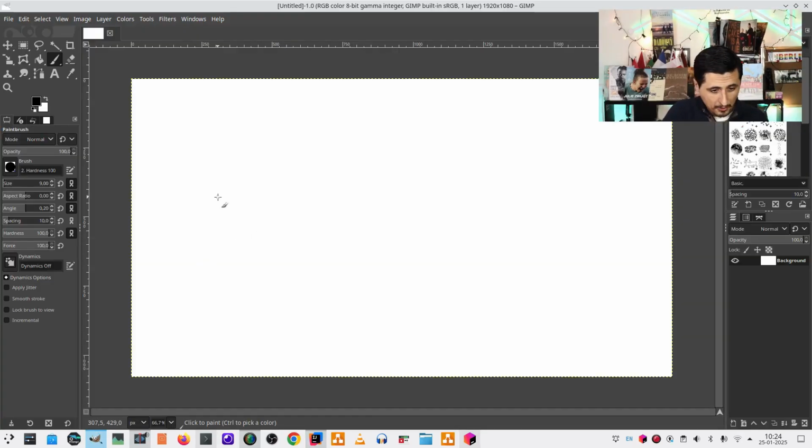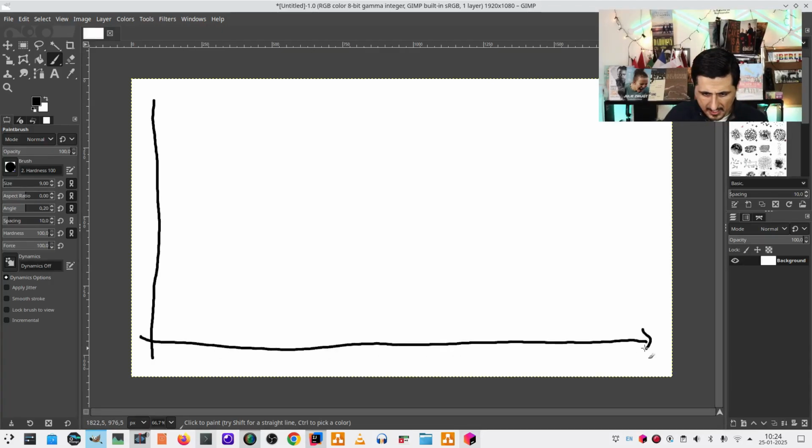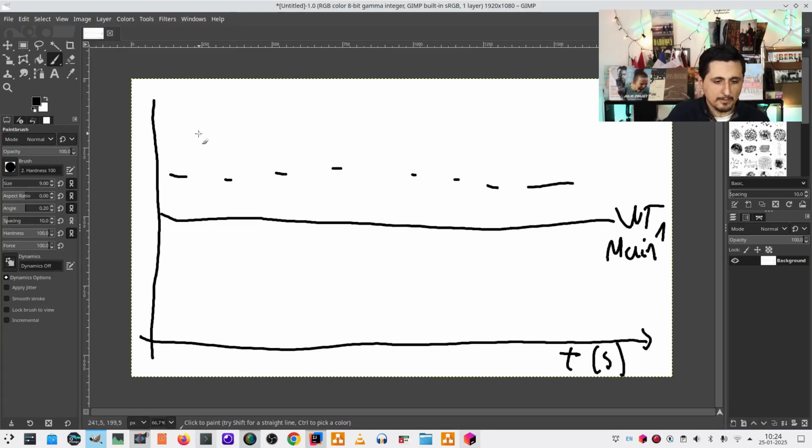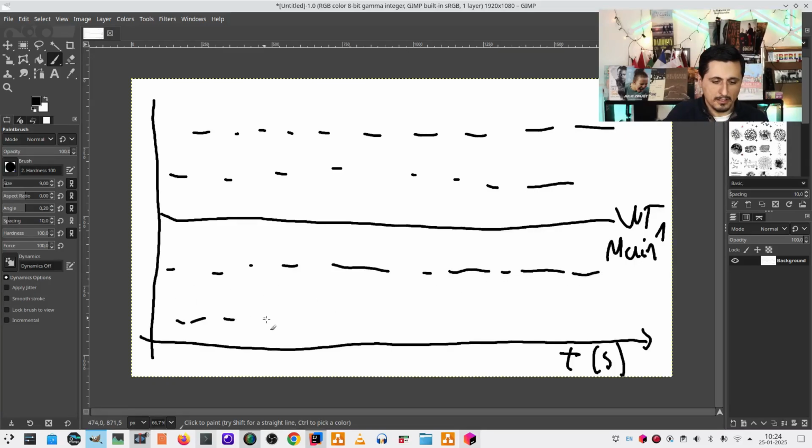So in this board, I'm going to do the same as I did in the other different charts. So I draw here an axis. This is an axis of time. Let's put it in seconds just to give it a unit. It doesn't really matter what unit it is. Here we've got a line that will be worker thread 1, the one that we are using for main. Let me just put here main. And then there are other threads in the system that are running, right here also, and then here as well. But we are using one single thread.